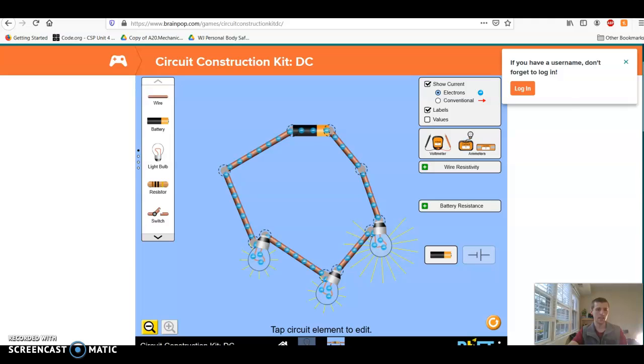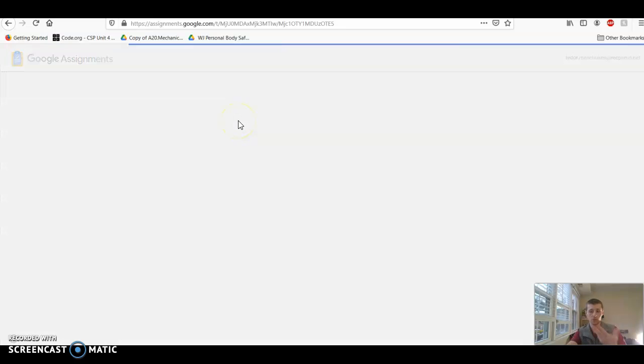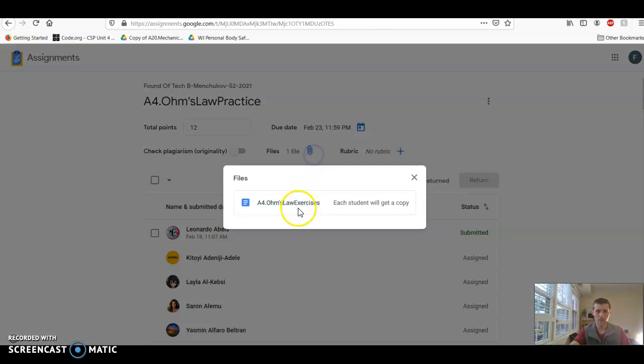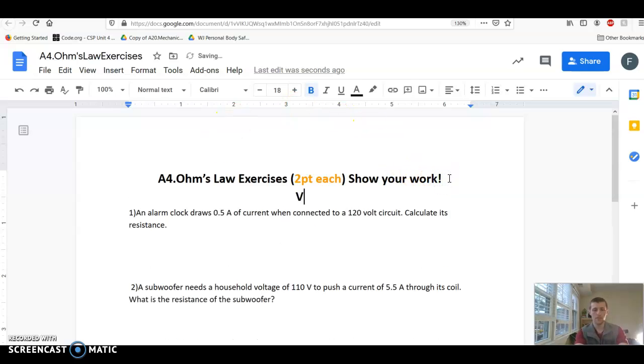For now, let's take a look at your assignment. So assignment 4, Ohm's law. This is the beginning of being able to use this equation to find out useful information. So if we look at it, I have a bunch of questions, and in all of the questions you'll know 2 of the 3 quantities that we can relate using Ohm's law. Please remember that Ohm's law is V for voltage is equal to I for current times R for resistance. So you can use this information to then solve for the missing piece.